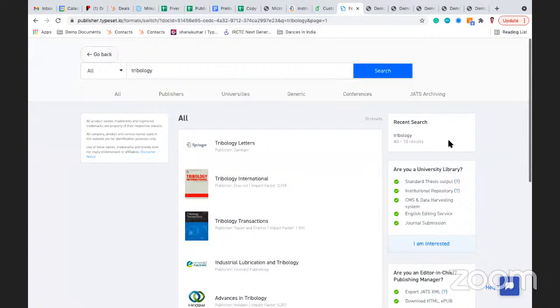Now the next question is, how can journals having an ISSN be peer reviewed? For this, permission of UGC is required. Kindly tell me the process. Sumanta Kumar, I think the question is a little unclear. Can you just go ahead and type in the question, or feel free to send me an email, and I'll be happy to respond back to you.